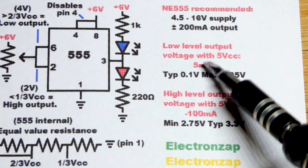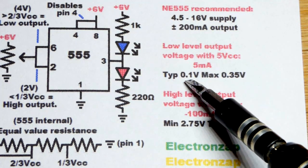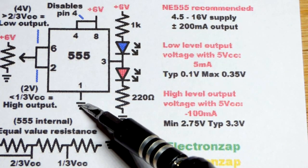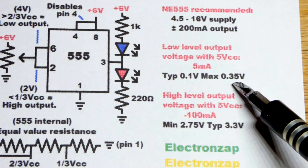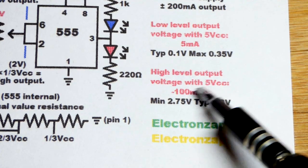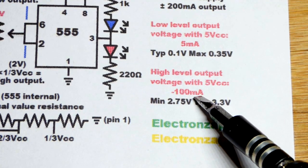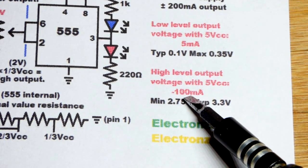As I said before, the low level, according to the data sheet, is probably about 0.1 volts from ground. So pretty close to 0 volts, but not quite. It might even be 0.35 volts, but it gets pretty close to ground. Now, when it comes to the high output, at 5 volts, I think it gets worse as current goes up, but it's talking about 100 milliamps of current. They have negative 100 milliamps for some reason, and I would think that would be positive, but in any case, 100 milliamps.